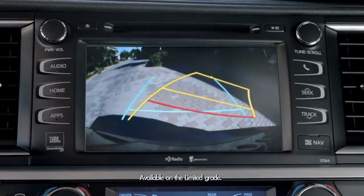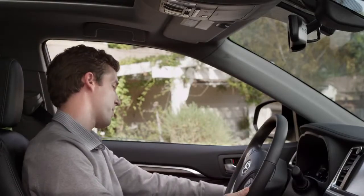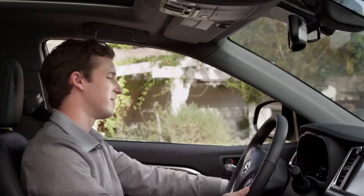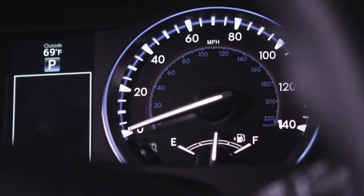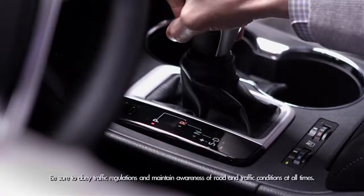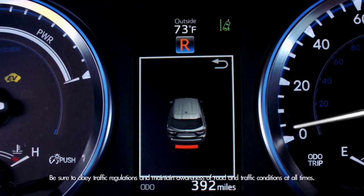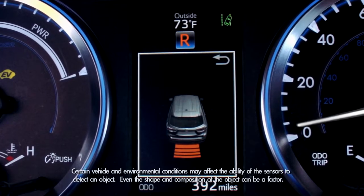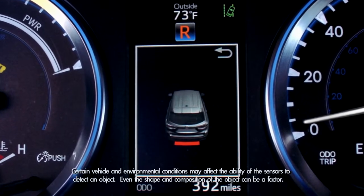So you know the location and distance from obstacles behind the car. To use the rear parking sonar, the driver needs to turn it on by pressing the button just to the left of the steering column. You'll also see confirmation that the system has been engaged by a light with the sonar logo on the dash. When you shift into reverse and when your speed is less than six miles an hour, the sonar graphic will appear in the multi-information display. The speed of the warning tone and the color of the graphic in the multi-information display will give you an idea of how close you are to an object or obstacle.